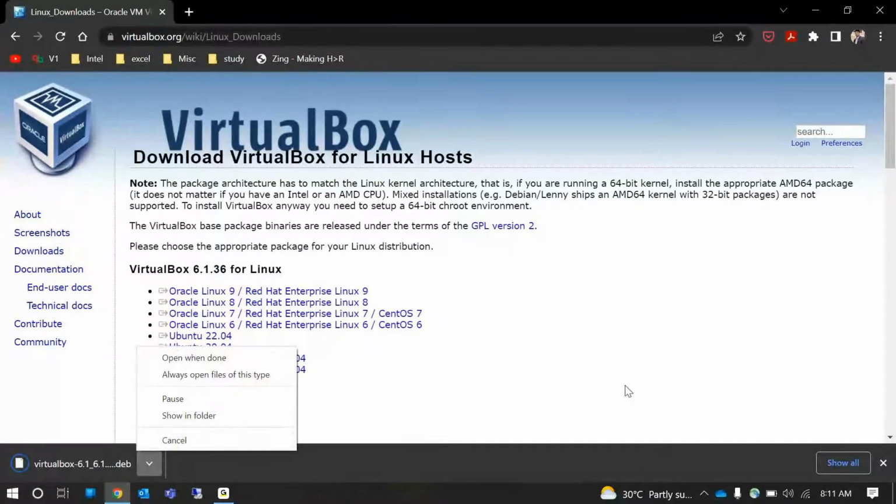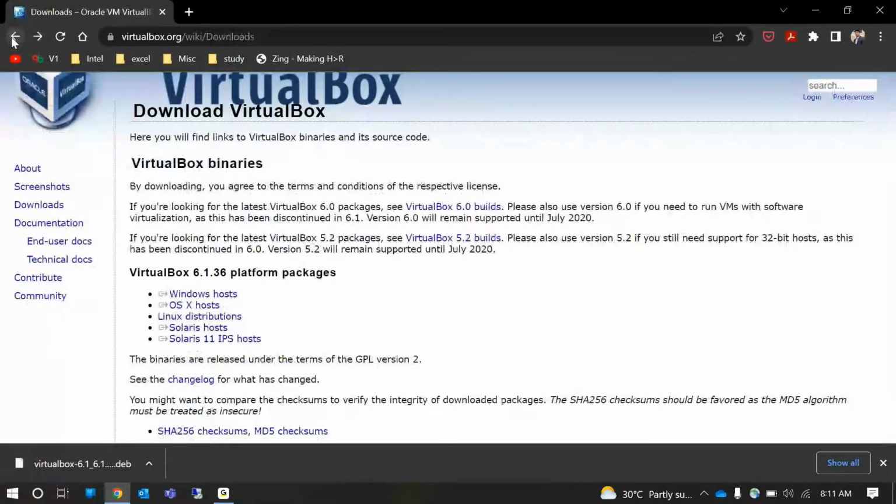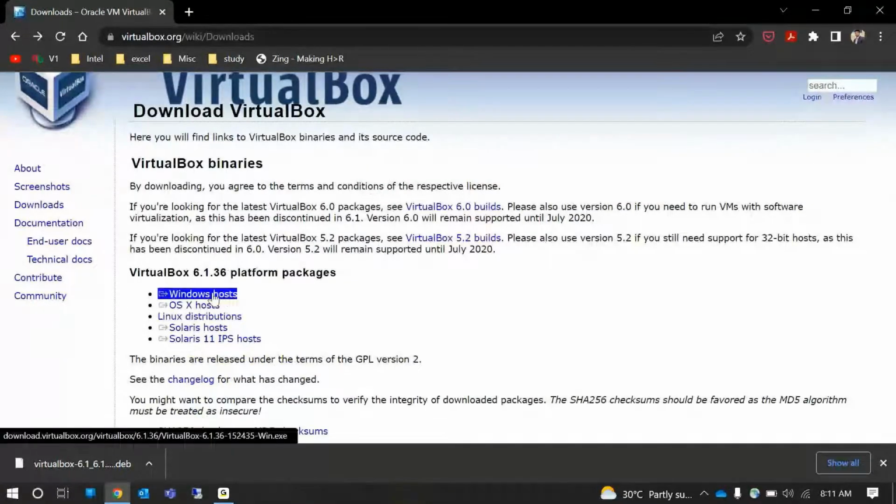Before I could cancel, it's already downloaded. So this one you are going to download, and you can see the link below. It shows https://download.virtualbox.org/virtualbox/6.1.36, then the version number, and then .exe.